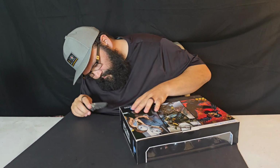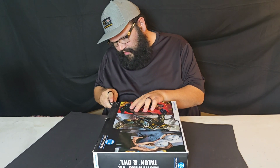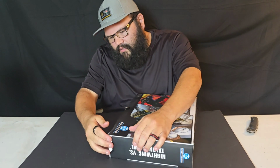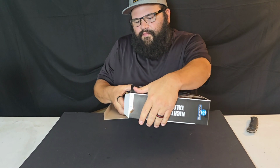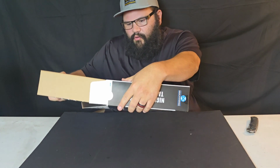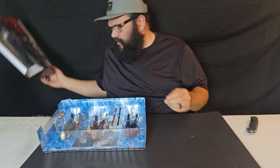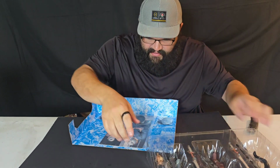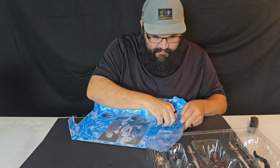I think, yep, there is multiple tape on both sides, all three sides, I guess. This might be my first 3-pack that I've actually unboxed on or off the channel. Really, really do like this artwork. Let's see here. So everything is taped down.